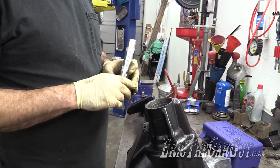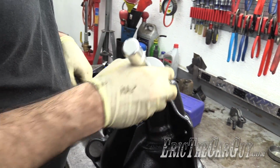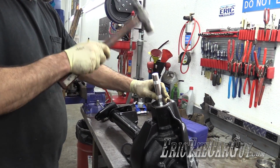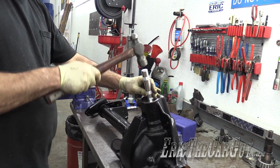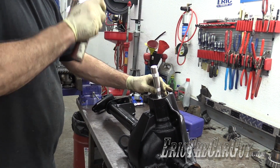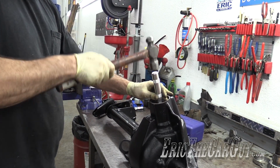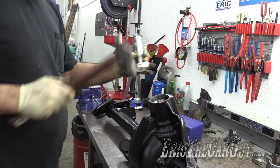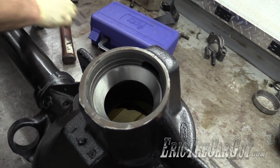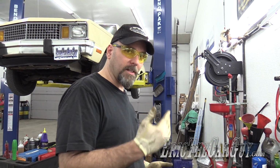Just drive the race into place. That rhymes. The sound will change when it's where it needs to be. Hear how the sound changed? Means it's home. We need to flip this around because we need to install the other race from the other direction.